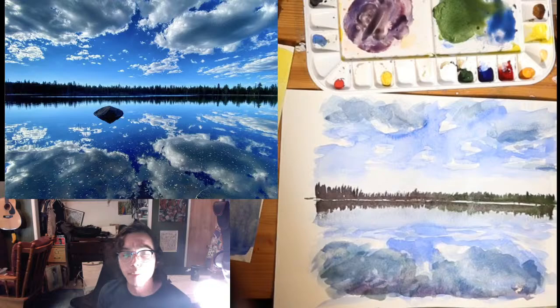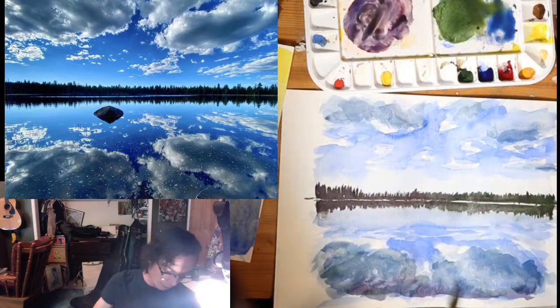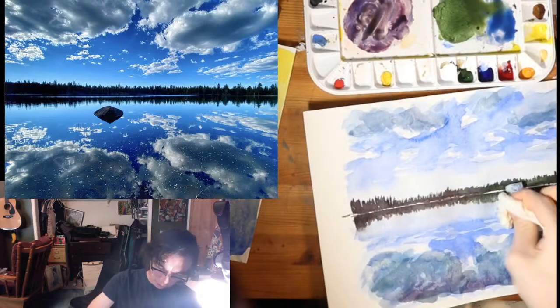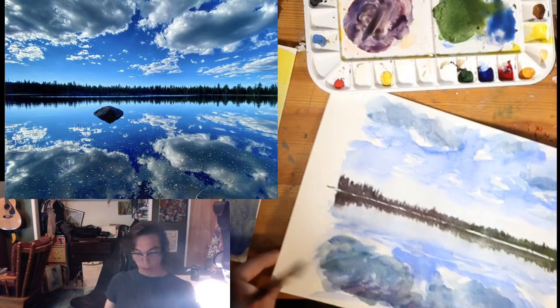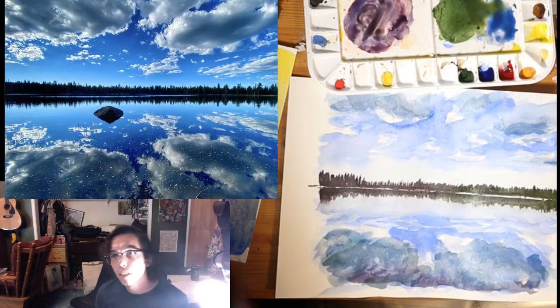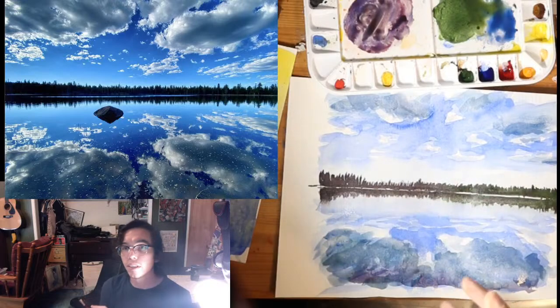You can see a slight blur in the reflection, especially on the left side, but all the way across really. So I'm going to let that sit. Maybe I can pick it up a little bit so it doesn't go too wild. Pick it up, I just mean with the paper towel. All right, oh yeah, that's looking pretty good. And I do want to do the same thing to the top, but I'm going to wait because I don't want it to blur. So I need this green tree line to be nice and dry before I do that.